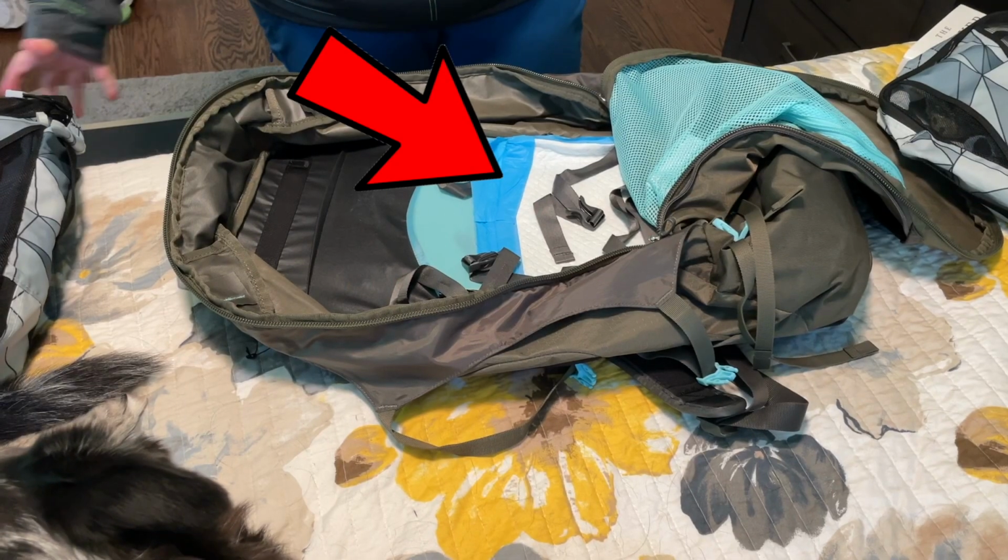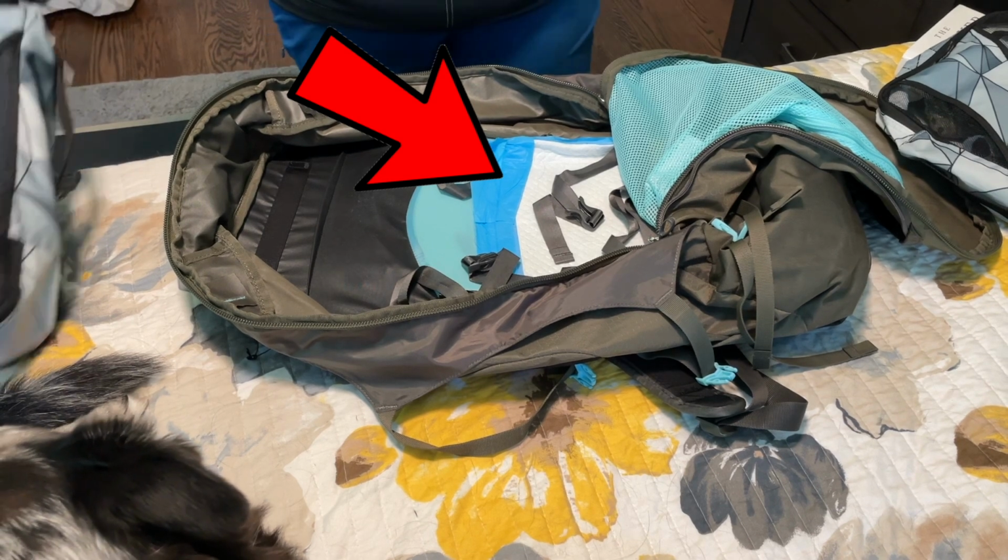I usually bring a stick of string cheese or some liver treats or something that's easy to transport and not too wet and stinky. I'm also going to bring any essentials that I need for my dog, such as, if I'm going someplace hot, I will pack their boots in the carry-on with me so that I have them when we land. The other silly thing that I pack is a puppy pad. One of my colleagues taught me this a long time ago when I first started flying with dogs, and I would rather have it and not need it than need it and not have it.